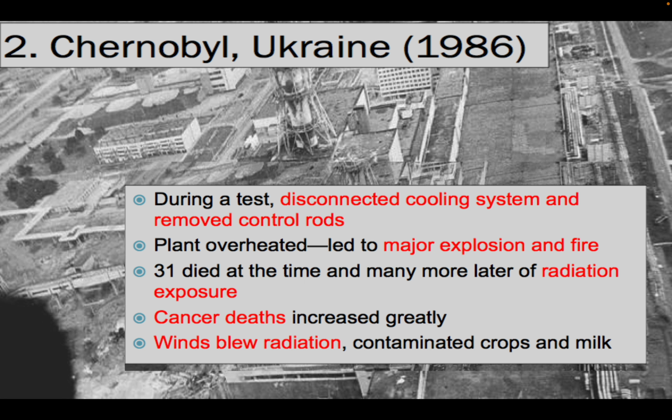And they try to minimize it to the best of their ability. But obviously, the area around Chernobyl is still highly radioactive. The soil is highly radioactive. It's getting to the point where we can't really go in and study. We can look at the effects on biodiversity. And what we're seeing is that a lot of the organisms that live around this area have been negatively impacted by this exposure to radioactivity.